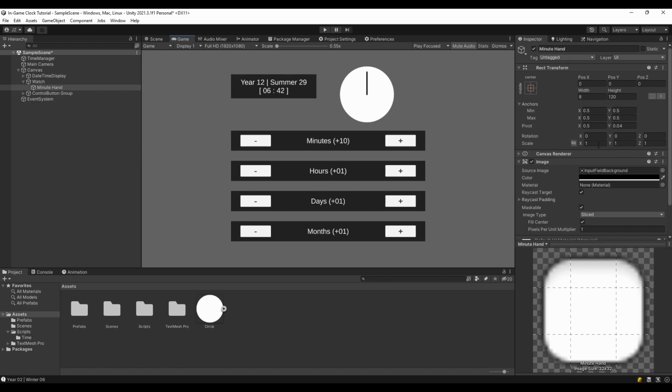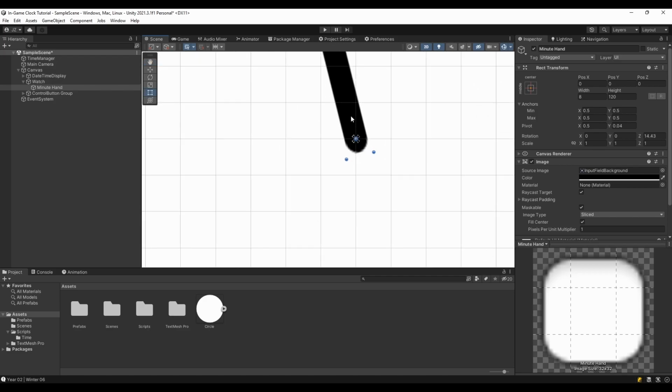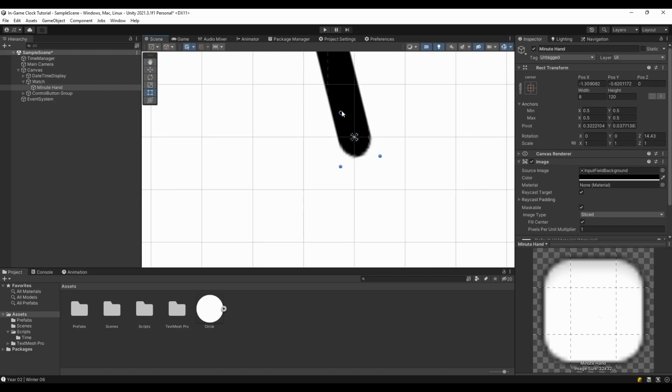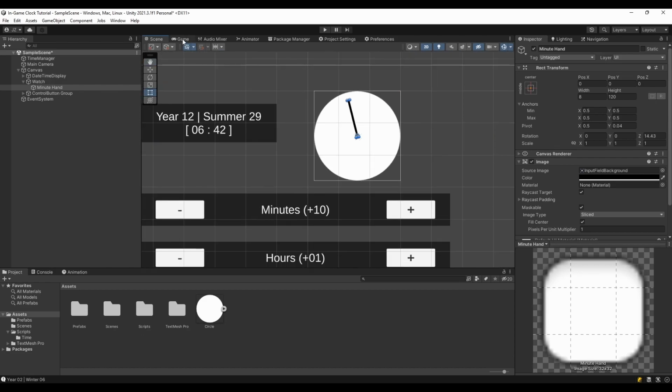And if we now start rotating along the z-axis, this will rotate around that point. We can actually see the exact point here. This will be the point around which we will be rotating the image.